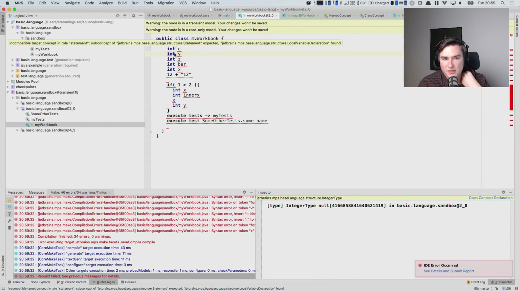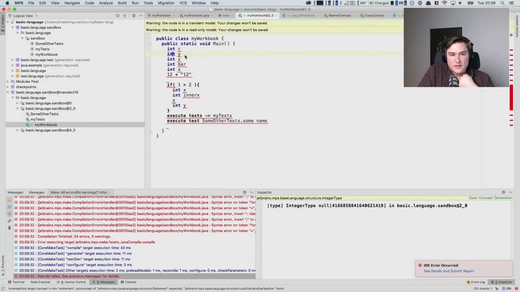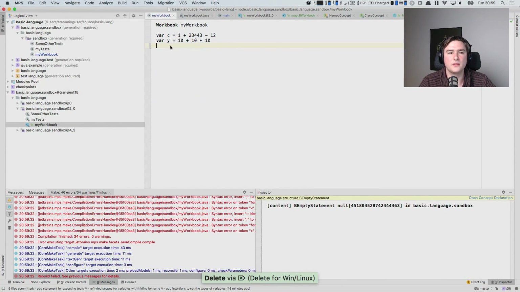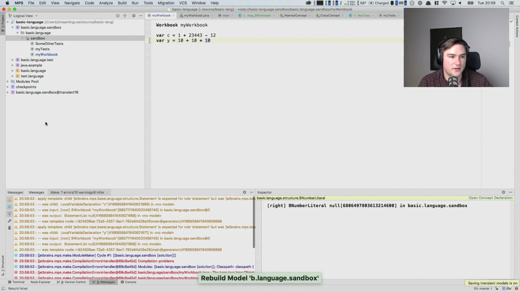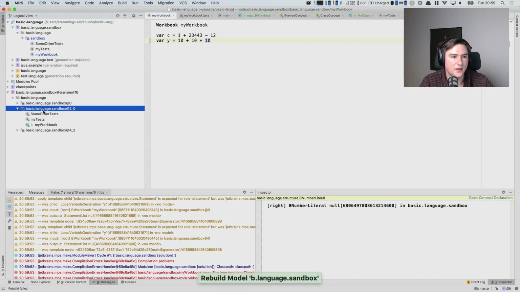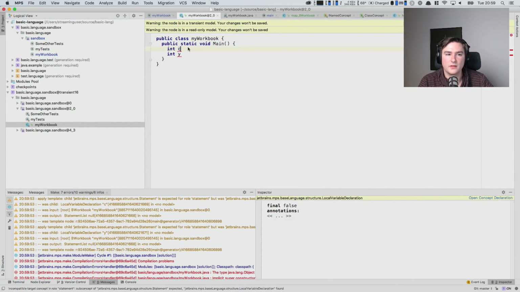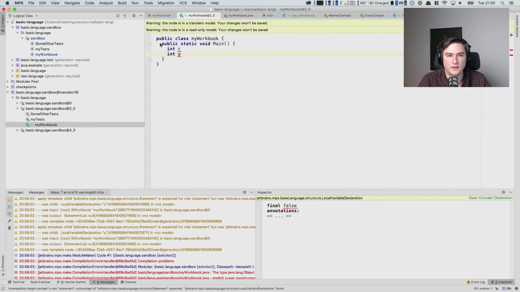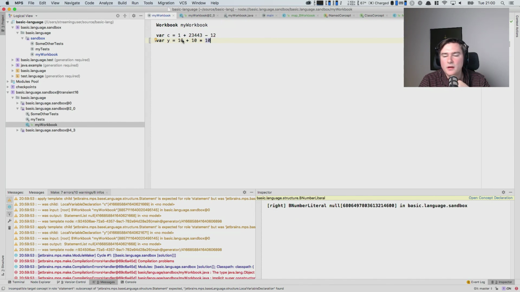Yeah, so now we have variables c and y. Let me delete some of the inputs so that it's a bit easier to read. So now we have our variables here. Those two. Let's just rebuild and see what's the result. Okay, so we have two variables c and y as we have in our input. The initializer is still gone, and they have all the same type, in this case integer. But we will care for that later.